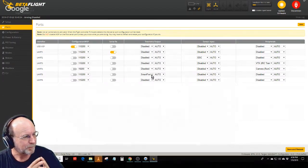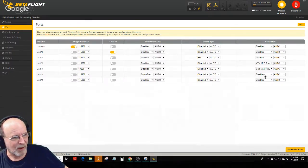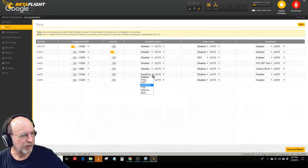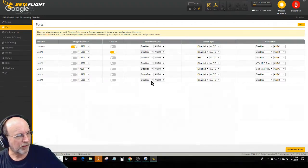And these F7 controllers have six or seven of them. If you're going to hook all this stuff up, you have to have all these different serial UARTs. I have that set here on the telemetry to SmartPort, which is the setting that you need for the RXSR. Even though there is a setting here that says FrSky, that's not the one you use. You want to use SmartPort. And UART 6 is where the GPS will go.